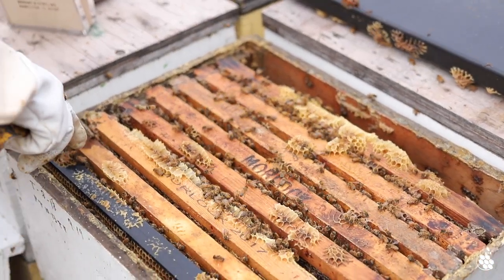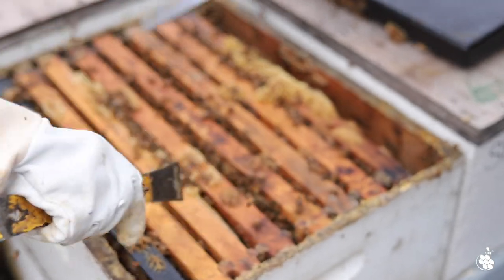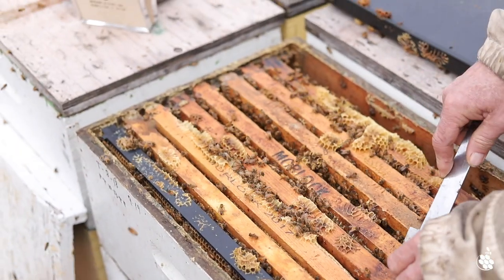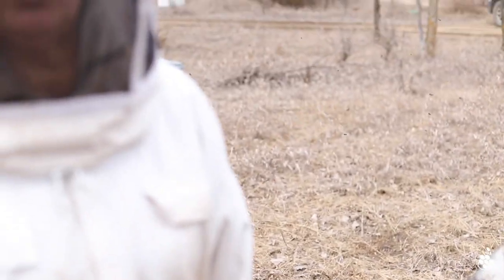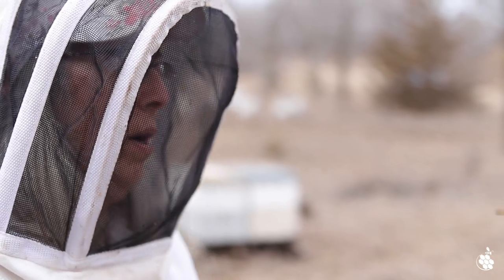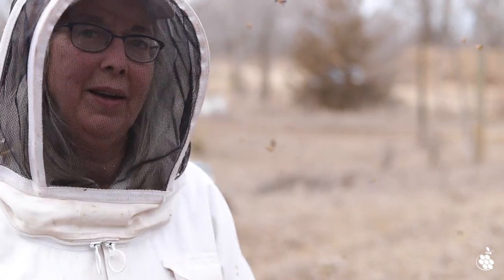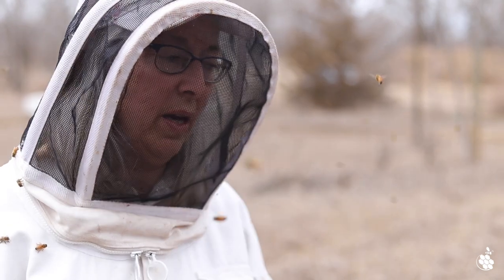We will be, let's see, we got to move these over. We will be giving them some pollen substitute until the maple trees start. The maple trees are really the first source of pollen around here. Maple, elm, box elder, those are all good sources of pollen. But until then, we give them some extra protein, which will keep that queen really laying. But the flip side of that is that they're going to be building faster, and we'll have to really manage whether they're swarming.